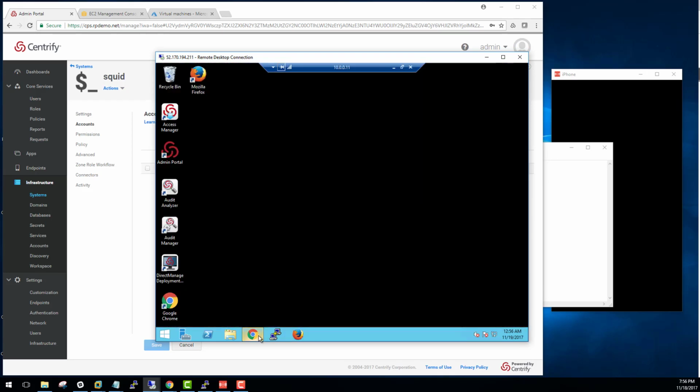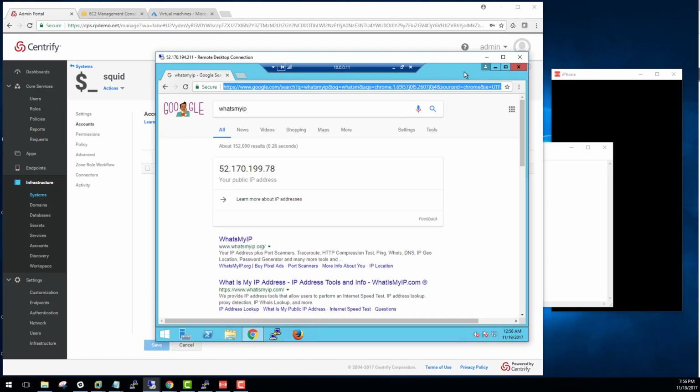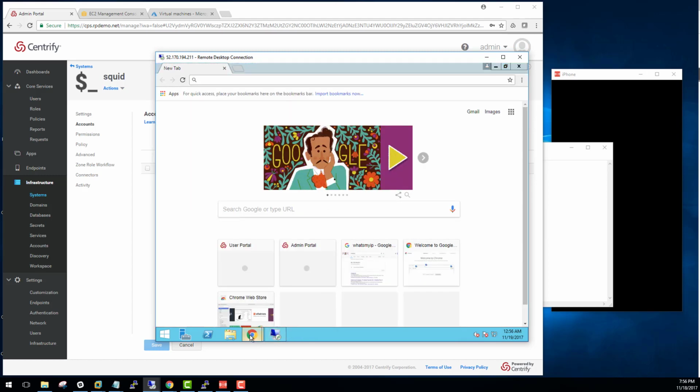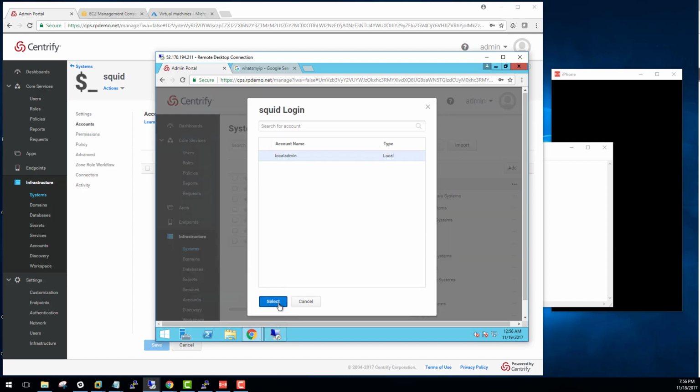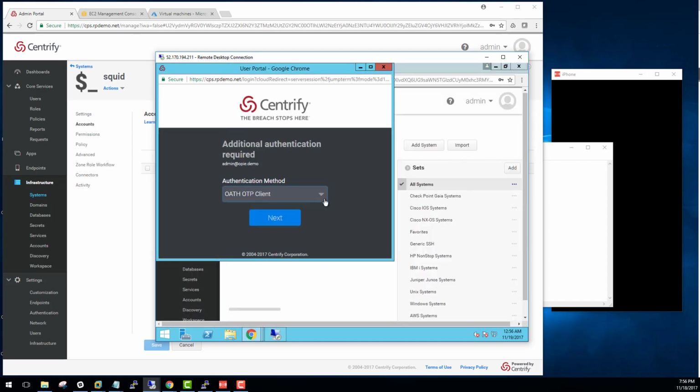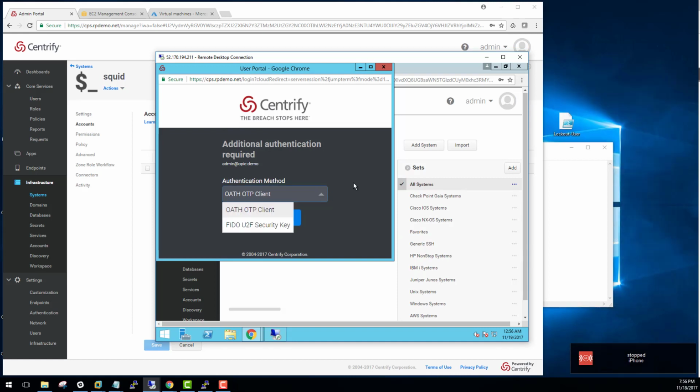If I were to want to access, and let me find my session here, if I were to want to access that same system, even with the same account, which is an administrator, and I wanted to, for example, in this case, just pick the account and select it, notice that I'm going to be challenged for multi-factor right here. That's because the policy says that if I'm outside the network, I should provide an additional level of identity assurance. You could actually basically say that you don't want to allow access if that's the case.